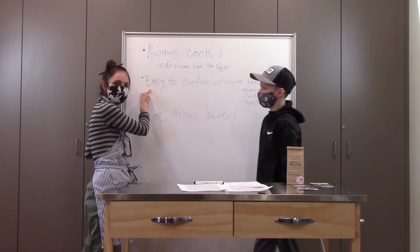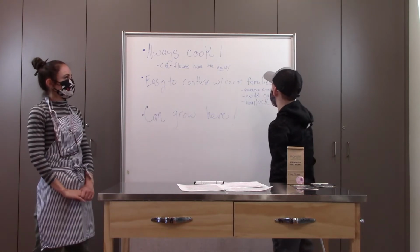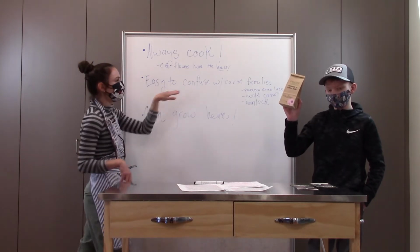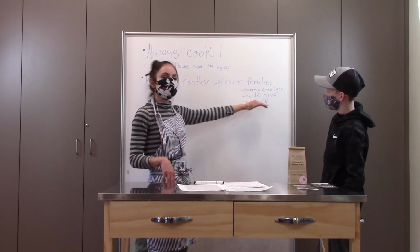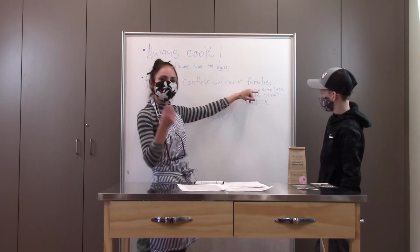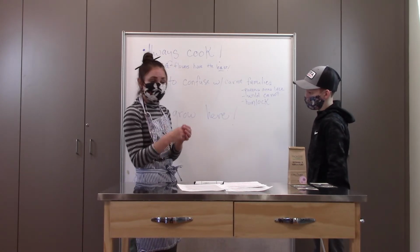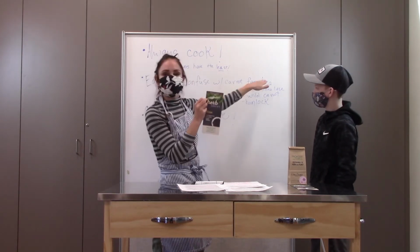Around here in these parts, if you're walking your woods and you're looking to see if you have elders, it can be very easy to confuse with carrot families. So this flower, the one that's in your tea bag, can be very easy to confuse with the carrot families. Like Queen Anne's lace that we grow in wild meadows, wild carrot, it's sometimes used interchangeably. And then another one that looks very similar to Queen Anne's lace in the flower world is wild or poison water hemlock. And those are all in the carrot families. So when you see a flower that looks similar, you want to be 110% that you're 100% sure it's coming from an elder and not a carrot family flower, okay?